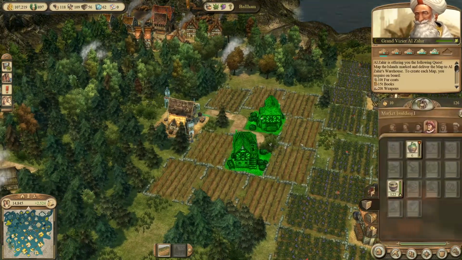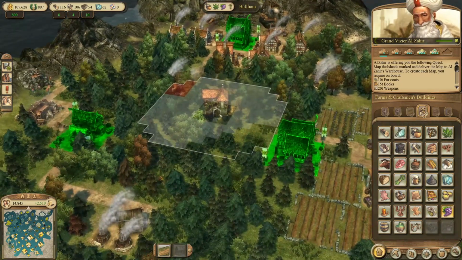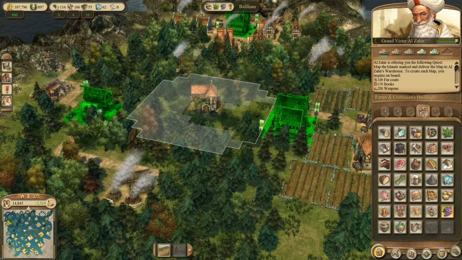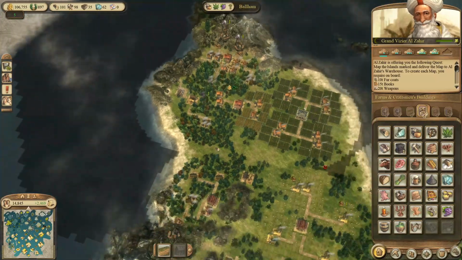That was tight, but it's working. We still need to upgrade that warehouse there as well. And then we're going ahead. There I'm going a bit into the charcoal burner area now, right? So I don't want to waste that much time, space, but we don't need that much coal in Bolham anyway. So I can safely build at least 2 vineyards there for this area.